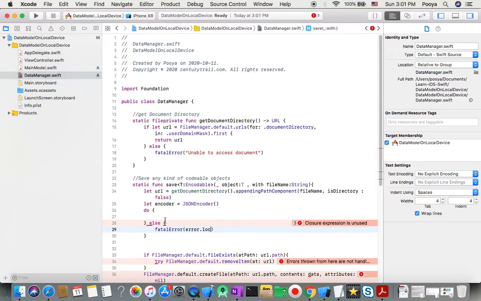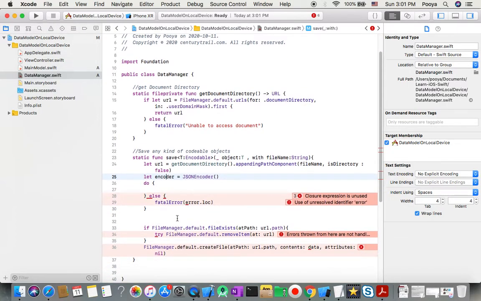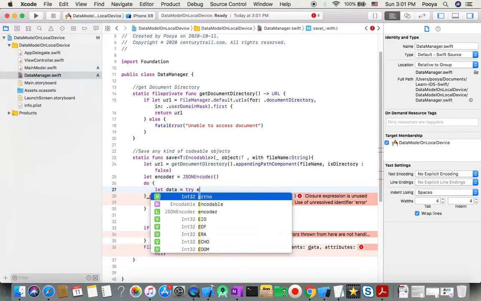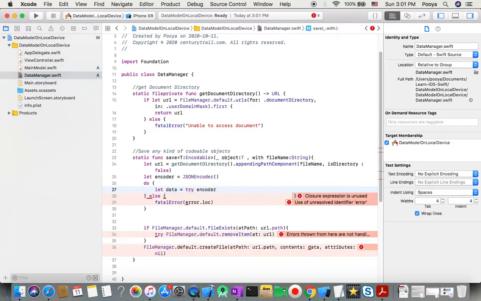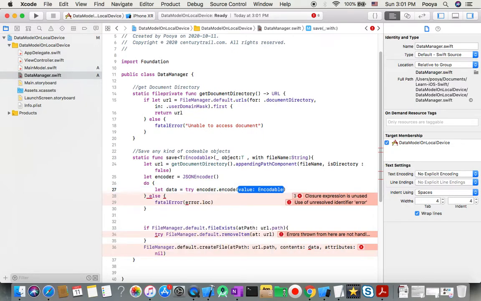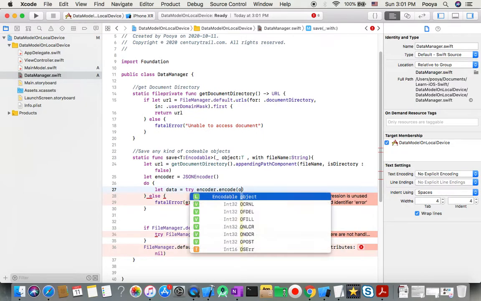I don't get data here because I don't have it, so let data equal try encoder.encode, encode object.